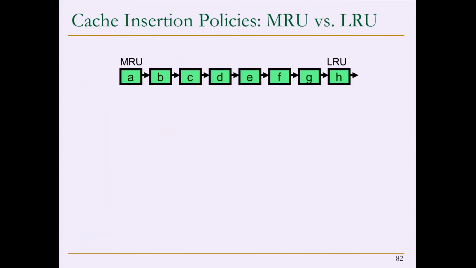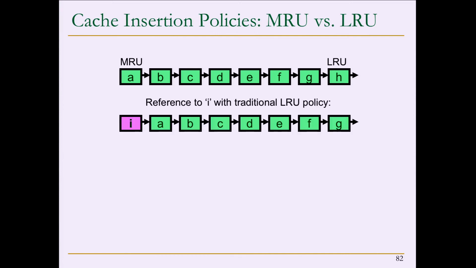So let's revisit the insertion policies that we've discussed. This is most recently used. With LRU, here things get a little bit odd in terms of terminology. But if you think about least recently used replacement, it requires you to insert in the most recently used position. When you're inserting a cache block, you insert that as a most recently used block. So basically, if you reference cache block I, it needs to be inserted over here, and everything else needs to be shifted. That's why it's a stack algorithm. You put it on top of the stack. It's an LRU stack, and you insert on top of the stack, and the last thing gets kicked out, the least recently used one.